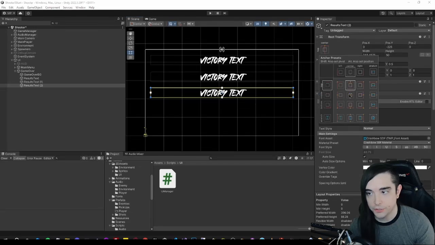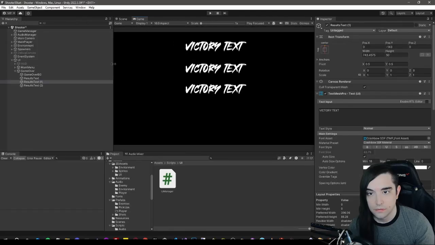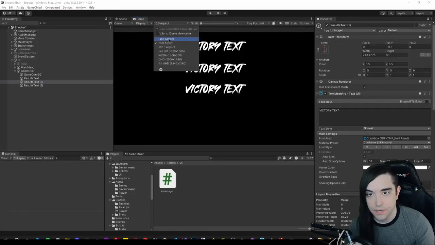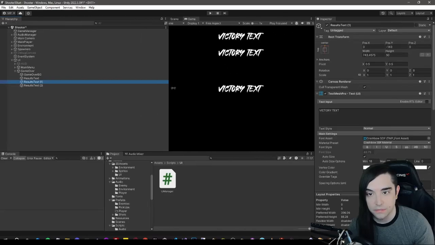And obviously, I should probably anchor that one to the center of the screen. This one in the middle here, there's not really an ideal place for it to be located. I could child it to this top results text. I could do that with both of them, actually, and that might get me the best outcome. Let's take a look at the game window and just see how they move around when I change the resolution. All right, so if I go to free aspect, let's just see what things look like. See how they're separating kind of strangely like that?